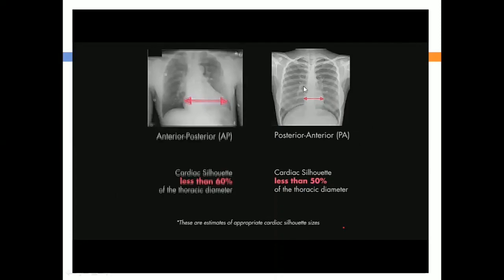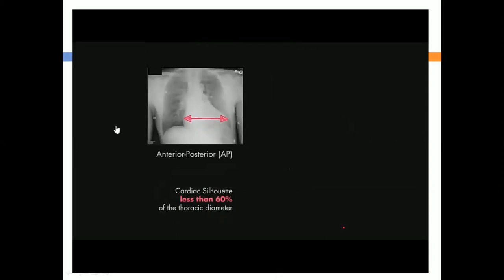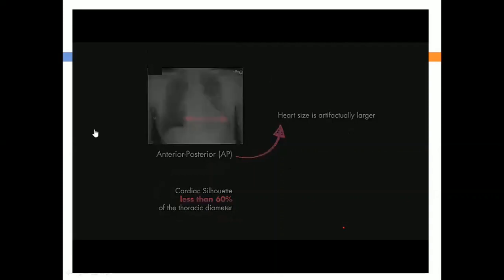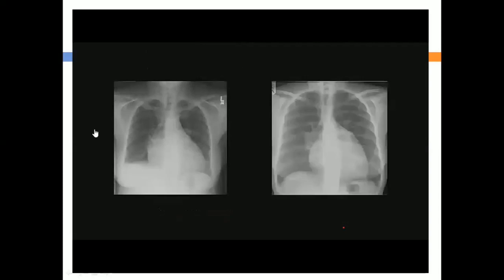So why is there a difference between the posterior anterior view and the anterior posterior view? It is based upon how you have performed this chest X-ray, right? Here the heart size is artifactually enlarged. Artifactually enlarged in the sense that when you pass the X-rays from the front side, in the anterior posterior position, there are so many other things which might block the X-rays from passing through the heart. So that's why there will be an apparent increase in heart size, and up to 60% we can consider.